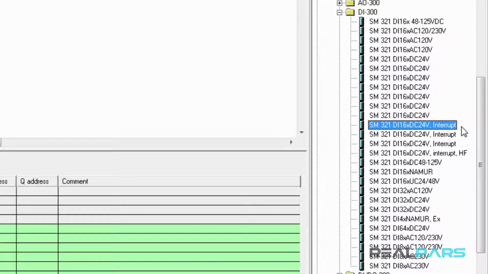So, we have a series of other modules that have the word namer in their suffix. The DI modules that have this suffix in their code have the ability to receive the namer sensor signals. Now, what is this namer sensor? These sensors are the ones that when they connect to the PLC can recognize whether they are on, off, or their wire is disconnected. Now, how is this recognizable by the PLC? How can the PLC realize that the namer sensor, which is connected to the DI card, is on, off, or if its wire is disconnected?